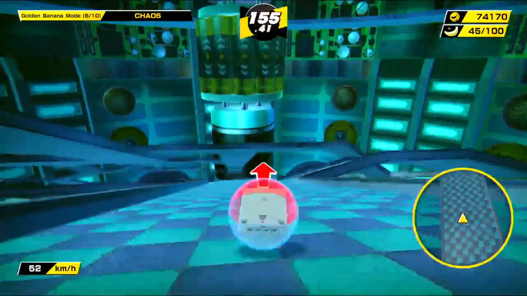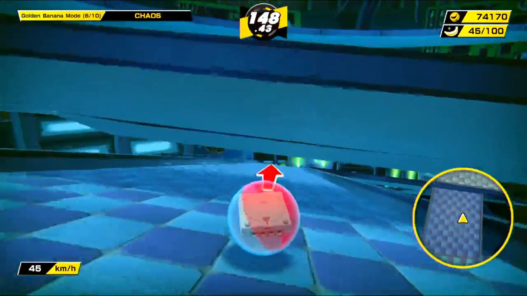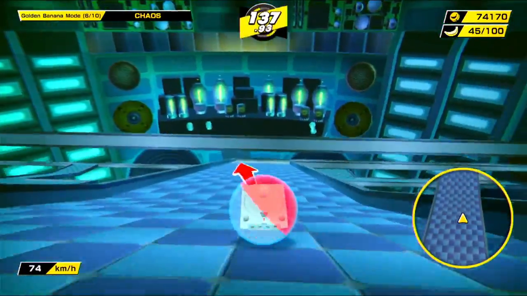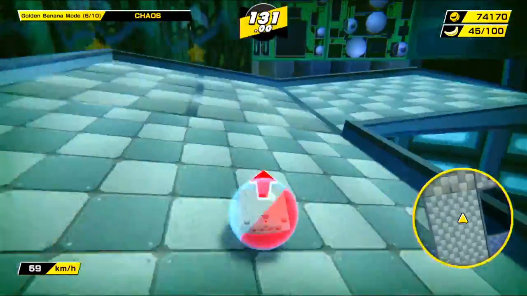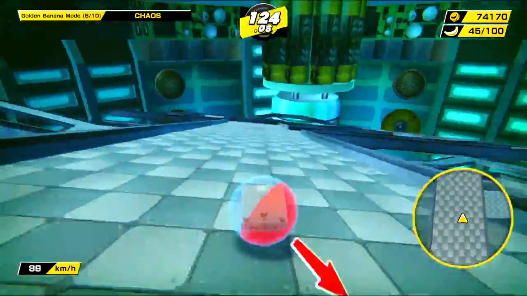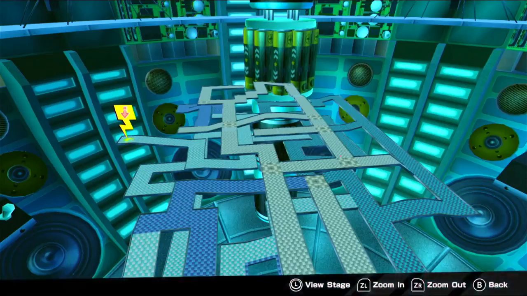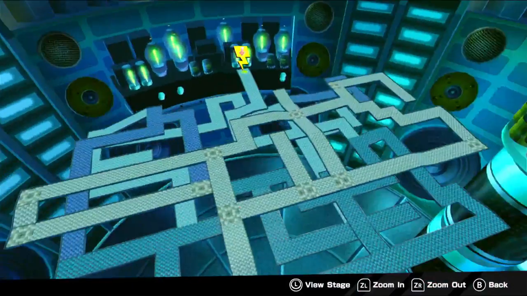45 out of 100. I was already here. Oh no, no, no. I was already here. No. Go back. Ooh. Go this way instead. Alright. Checkers. I don't know what that's about. I go this way. I think that way goes. Where am I? Oh, I'm right there. Yeah, that way goes down.